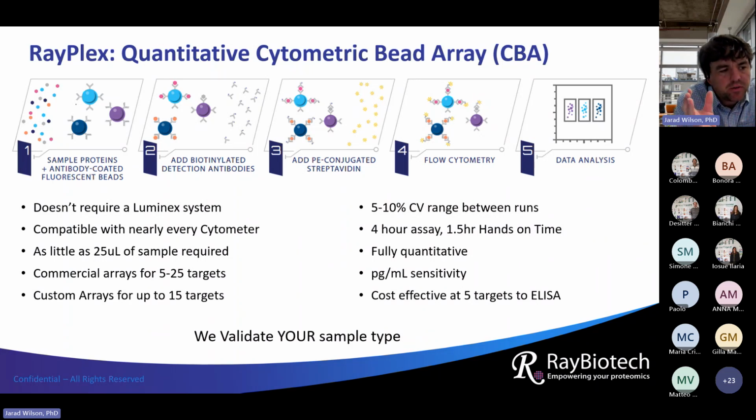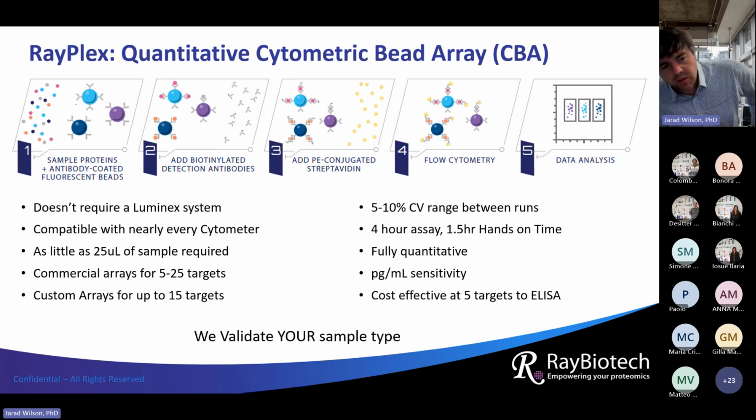Commercial wise, we're going to have as high as 30 target arrays available. Our highest is 25 right now, but again, we did develop that additional colored bead set for specific cases, so we'll be able to expand that. We're right now looking at the 5 to 25 range. For custom arrays, though, probably going to max that out at about 15, just because it's unlikely you're going to give us some targets that don't interact with each other. And a lot of times for customs, we want to have a good bead spread, so you don't wonder if bead 1 population is overlaid with bead 2 population. Just cleanliness and to make sure the data looks good.